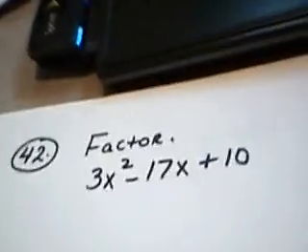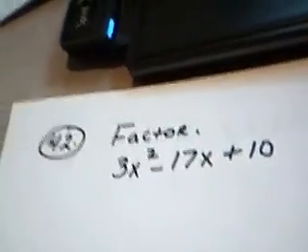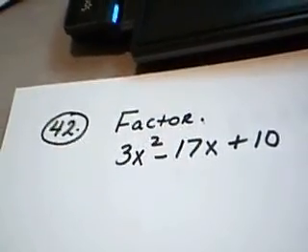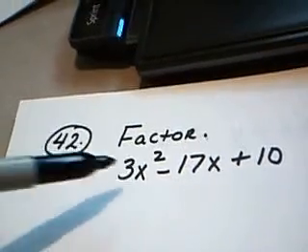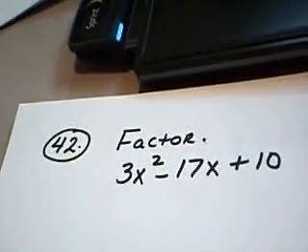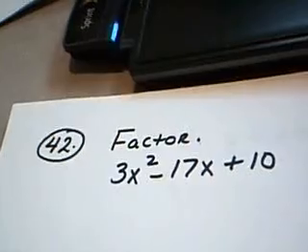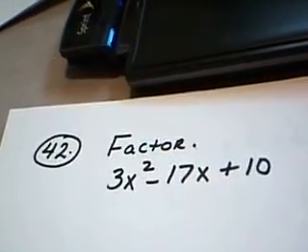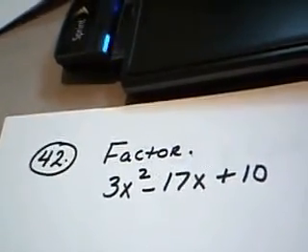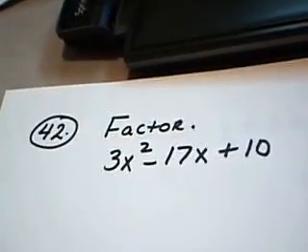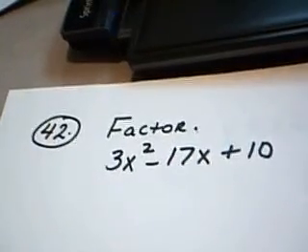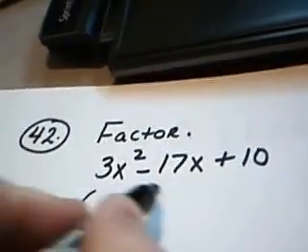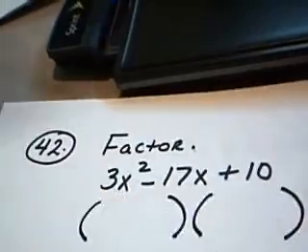Here we are. The expression is 3x squared minus 17x plus 10. When you're factoring any expression, the first thing you look for is a greatest common factor. And in this particular problem, the greatest common factor is a 1, but that's really not very helpful, is it? So what we try to look at next is we try to pay attention to the fact that this is a trinomial. And a lot of trinomials started off as the product of two binomials.